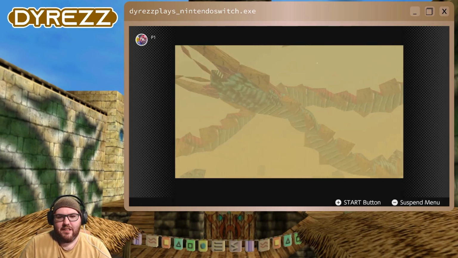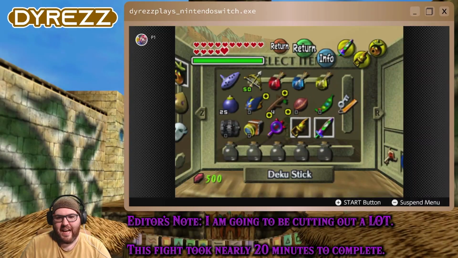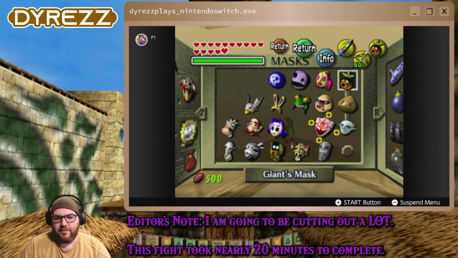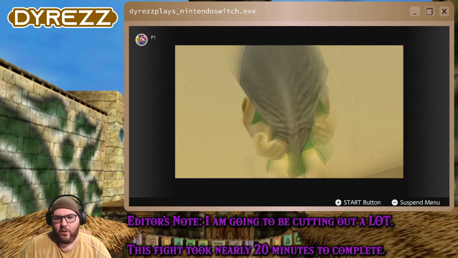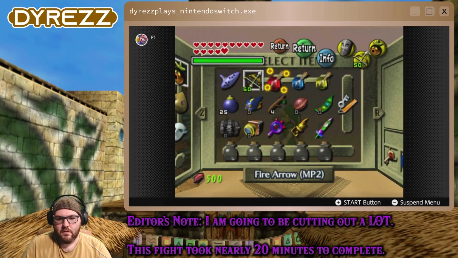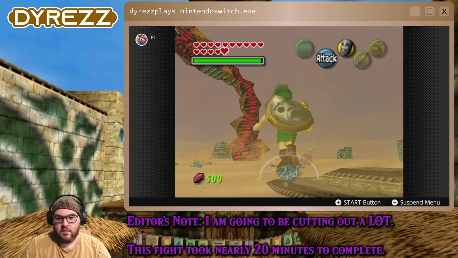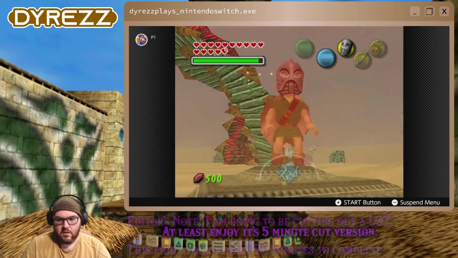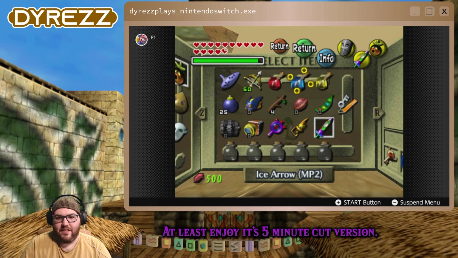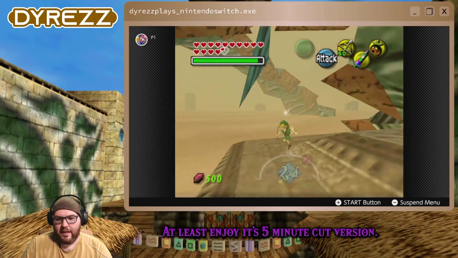In the 3DS remake, you have been given a lot more objects to shoot at, and you have to actually play the dungeon differently. We're going to start off the dungeon in our best form. Well, that's the giant's mask. We would have needed the gilded sword to battle the Twin Mold bosses this way, but we don't have the gilded sword right now.